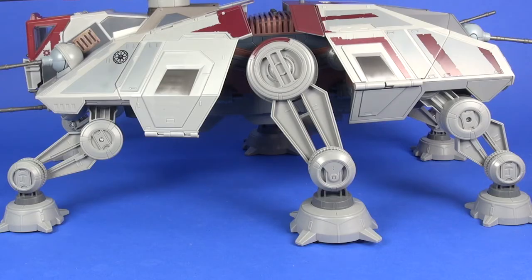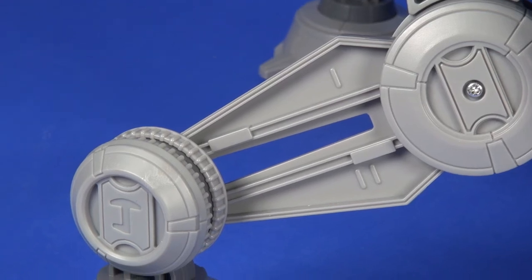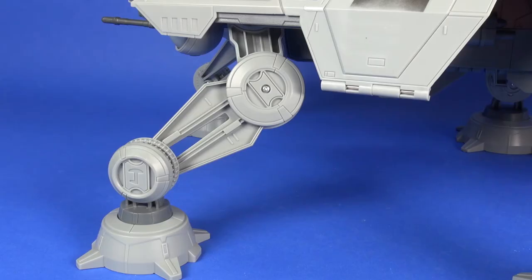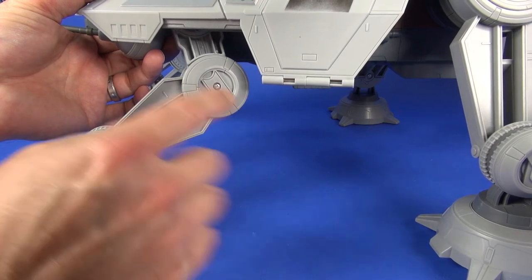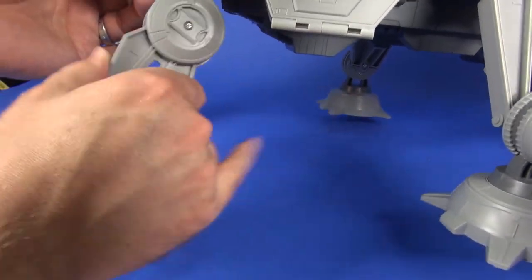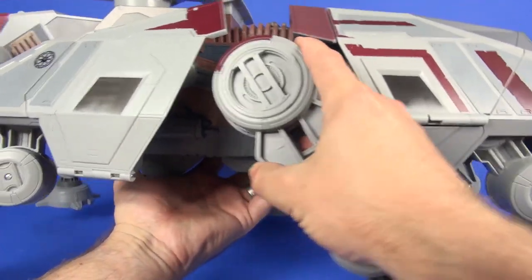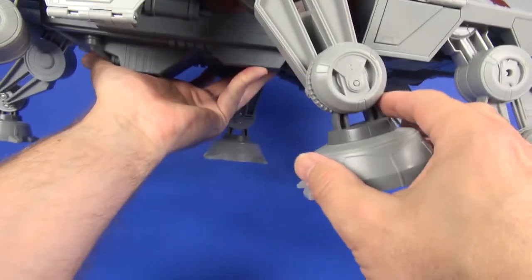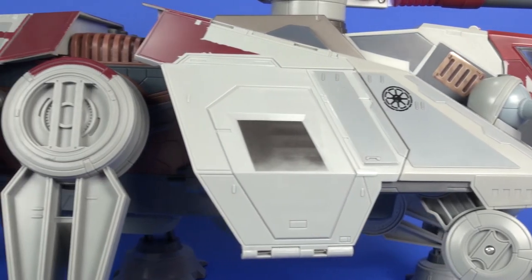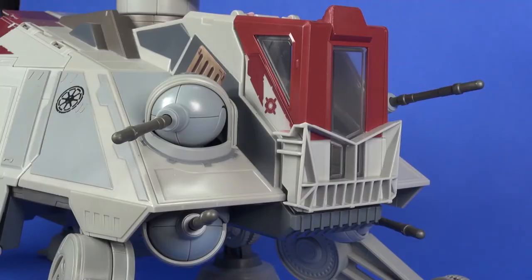There's a sticker applied right here, while this emblem is pre-painted onto the vehicle. The rest of the body features lots of geometric shapes, angles, and panels — a very nice design. You can see some light gray on certain panels, a bit of black painted where panels get indented, with some fading from the bottom that gets all black higher up. For the legs, you get six total — three on each side. The outer corner legs have three areas of articulation: at the top where it connects to the body, at the knee, and at the ankle. The center leg has articulation at the attachment point and at the ankle. The right side is just a mirrored image of the left.